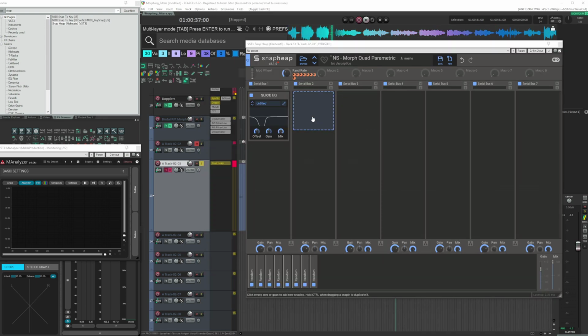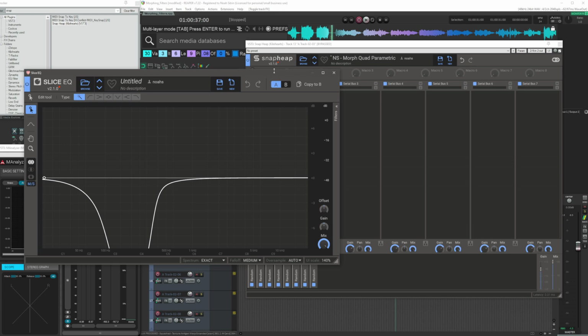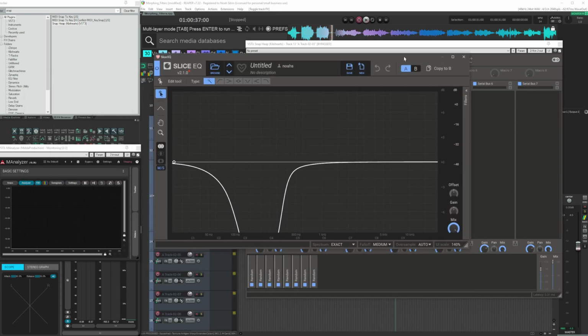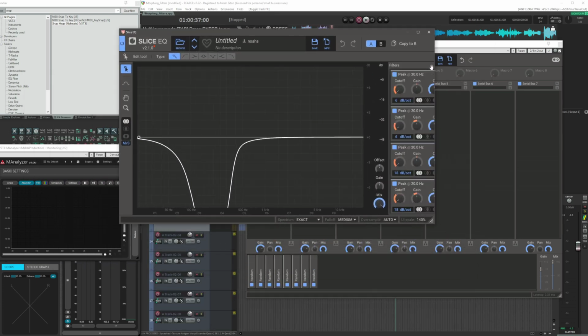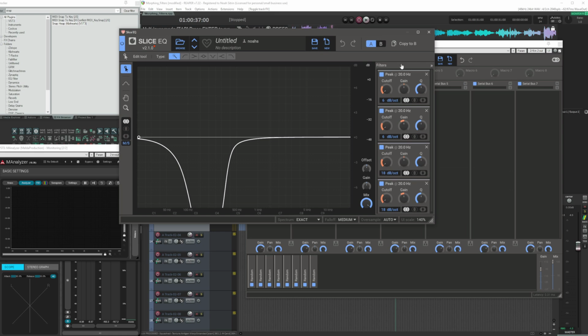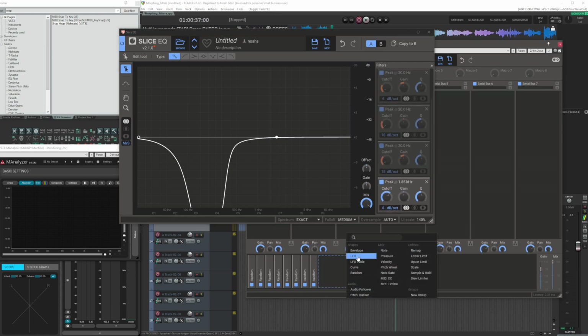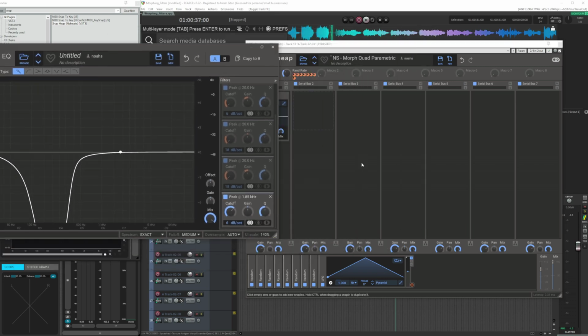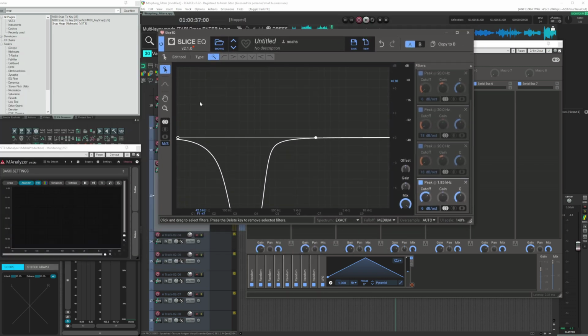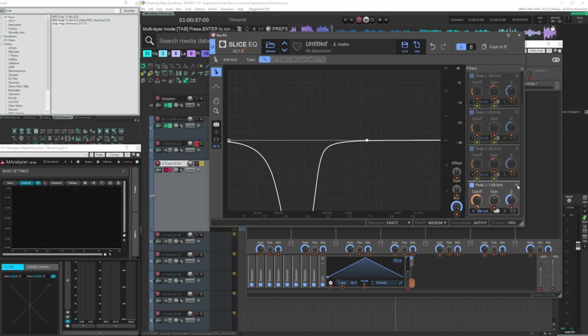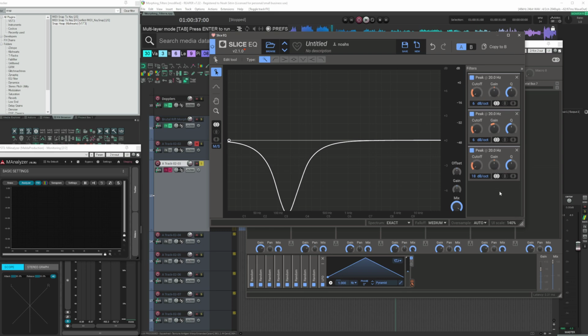So another sort of variation on that that you can do. Again, we're going to be looking at Snap Heap this time and using a parametric EQ instead of multiband individual filters. If you open the filter tab within this, then we use a bell curve. In case you didn't know this, if you have a modulator inside the Snap Heap and you have the sub plugin open, like Slice EQ in this case, you can just add the modulator to here. And it'll work. And I've just gone ahead and created four bands of this.